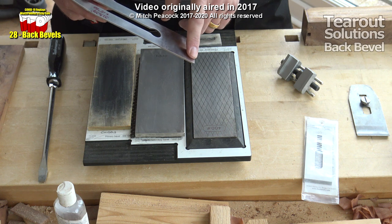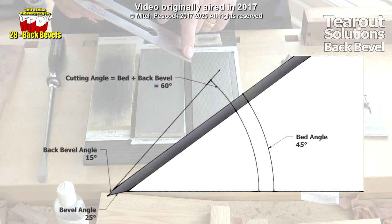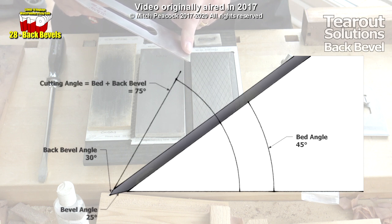And I've used between about 15 and 30 degrees here. That seems to be fairly standard. That will give you an extra 15 or 30 degrees to the pitch angle. So we can increase from 45 up to 60 or even 75 degrees.